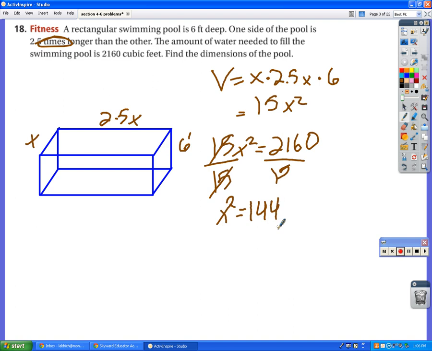And then take the square root. Wait, where'd you get 15 at? Oh, never mind. 6 times 2.5. How did you get the big one? Oh, it's right here. It's in the problem? Okay. Yeah. I did mine.